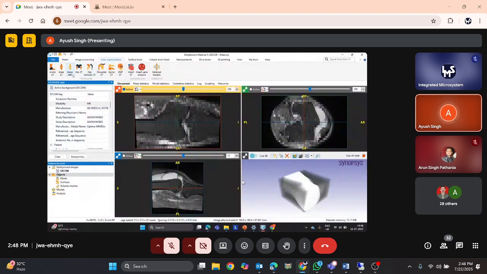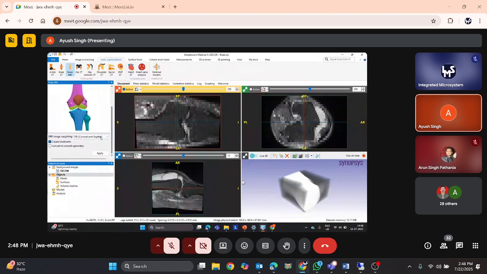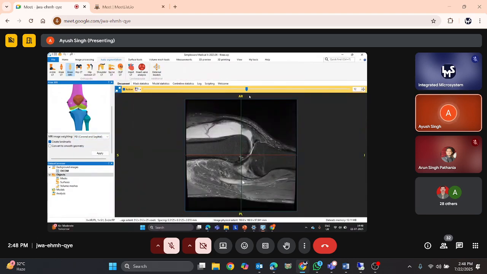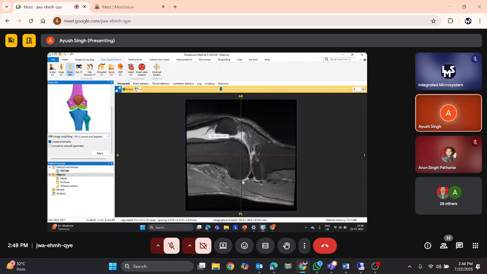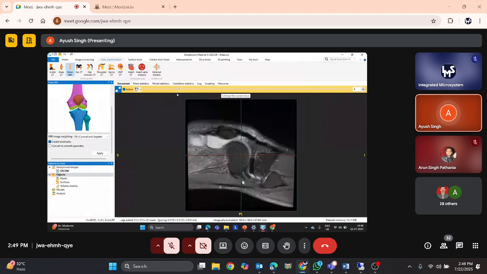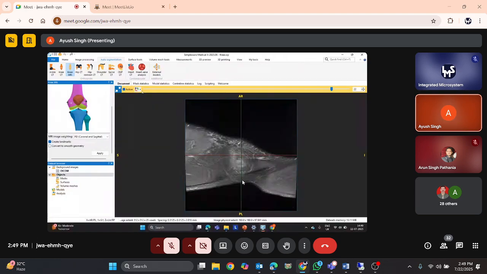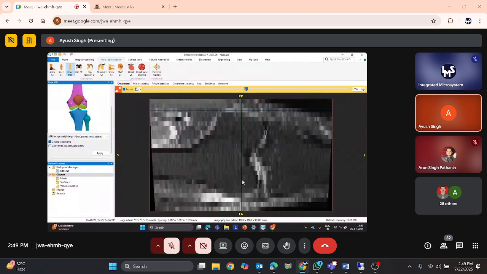How to do that? We can go over here in the knee MRI section. We can learn that if we need to have the PD view, we need to keep the coronal and sagittal as a single view. For T1 and T2, we can have the coronal view and sagittal view. But you will see that when we are dealing with knee MRI or any other MRI, for one view it is very clear. We can easily visualize different soft tissues, we can easily identify the difference between soft tissues and hard tissues that are present, and even small nerves are visible very clearly. But when we are considering other views, it's not that clear.